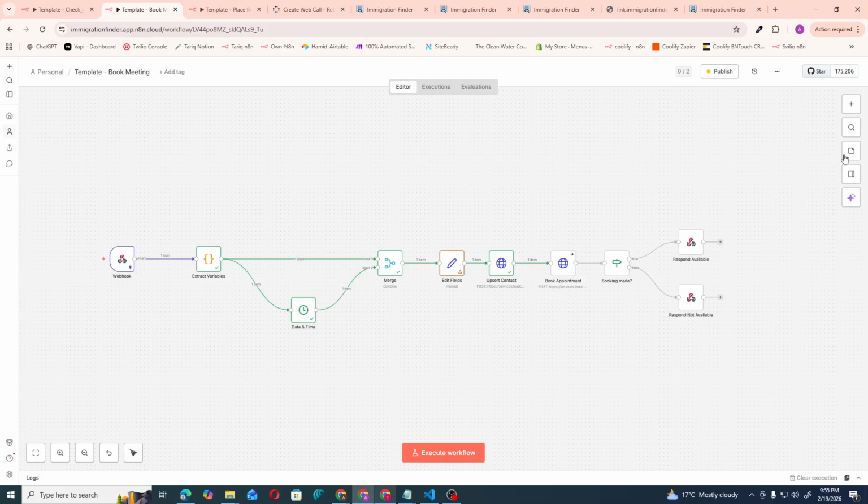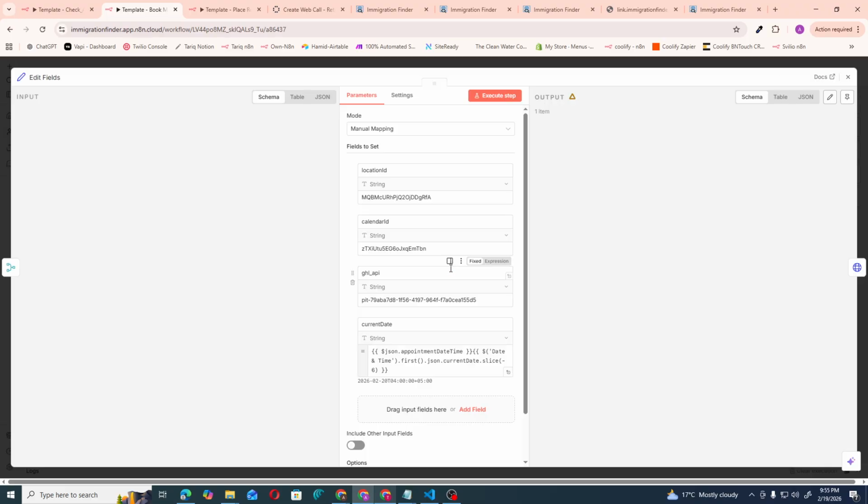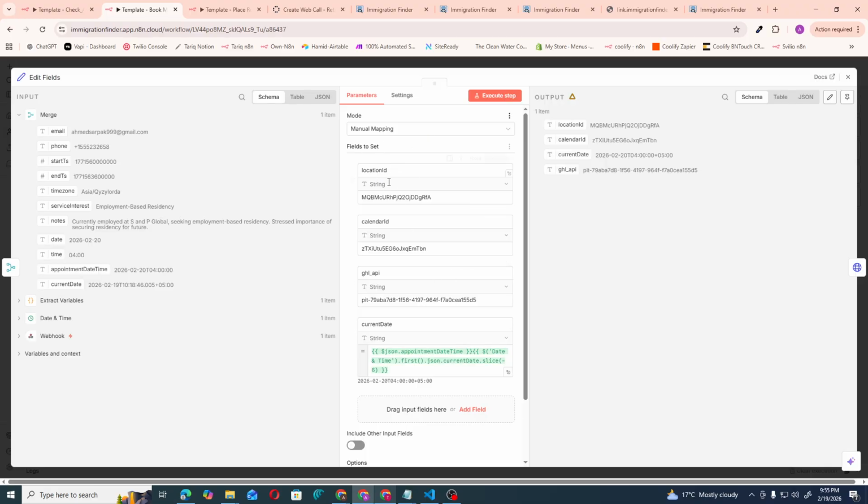Whenever you are setting this up for a new client, you will do the same thing: download this and import from file in the new NA10 for the new client. And as before, you need to go into the edit fields node, and there are basically three things you need to change. The calendar ID, you already have it. In the same way that you did for the previous workflow, you will paste that here.